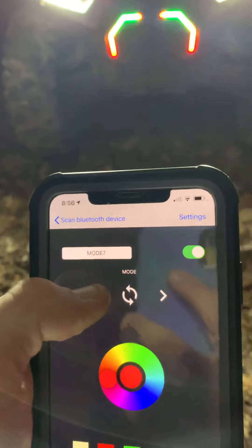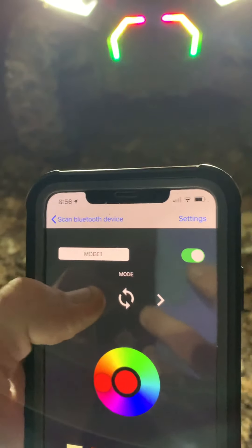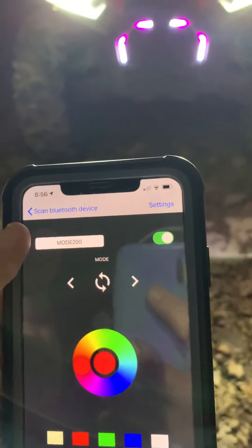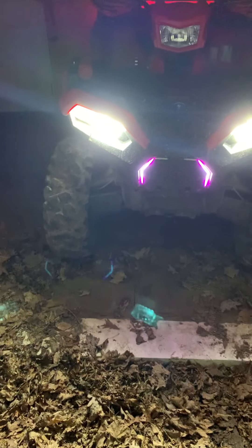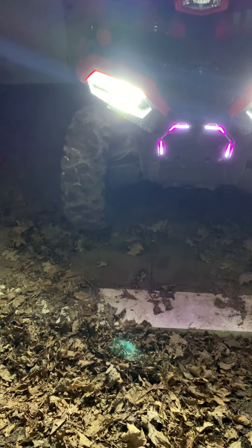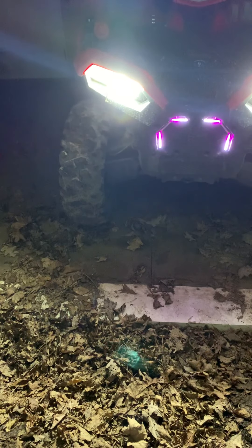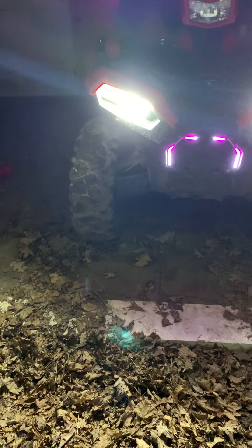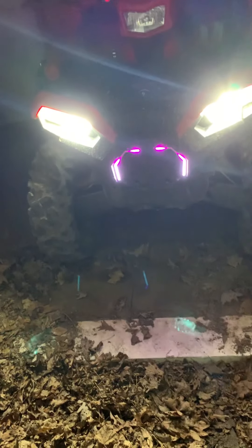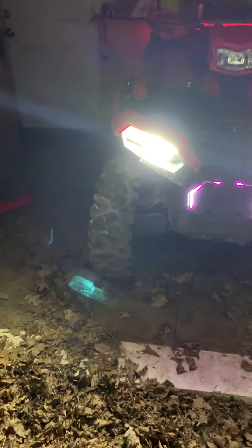There are exactly 200 modes — 200 different lighting options, just all kinds of different cool features. These are going to come with a 30-day warranty, no problems there, we'll ship them out immediately. It's a free app to download, and you're not going to find these anywhere else — we've put a lot of time and effort into making these some of the best lights you'll be able to get.